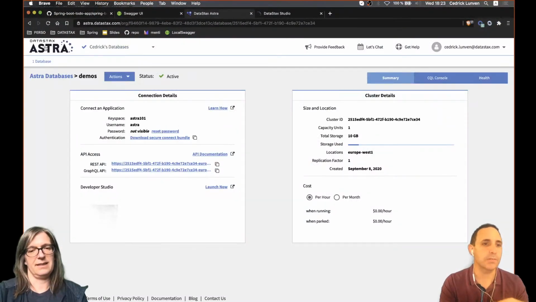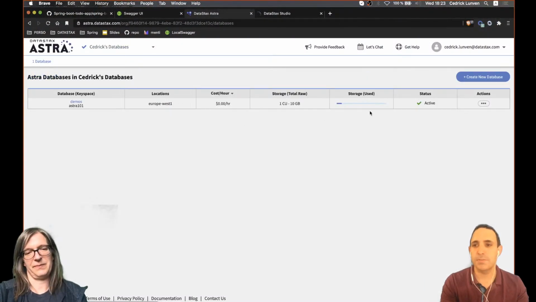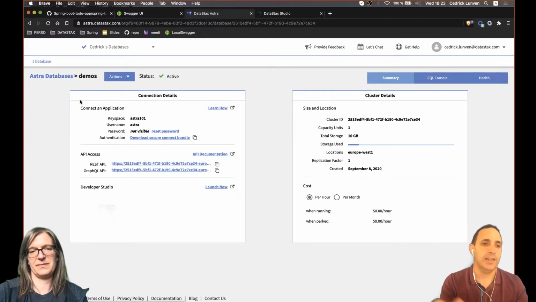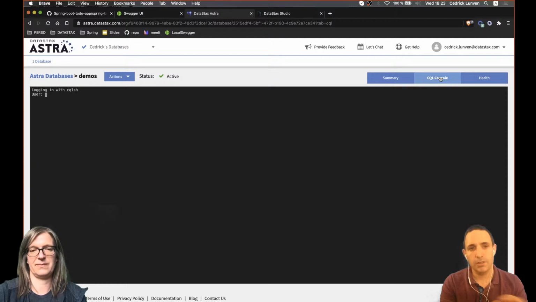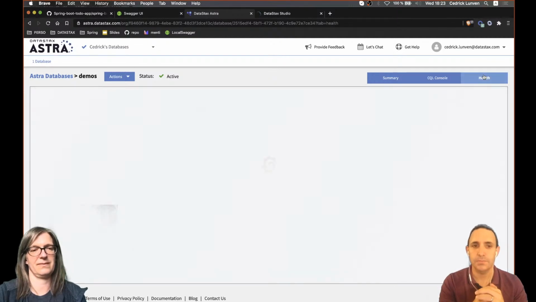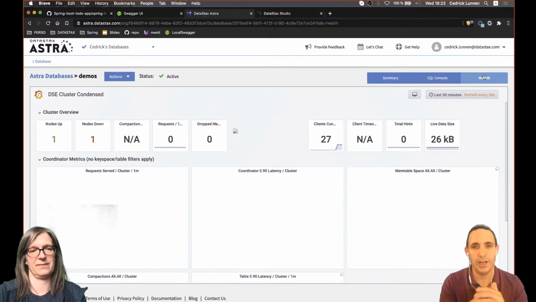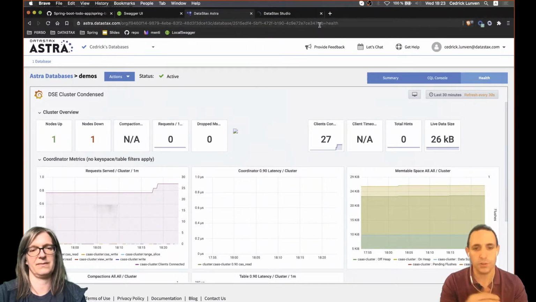Back to the demo. So, this is Astra. This is my database. I can click my database and see I do have a CQL console, and I do have monitoring, but mostly I do have the studio I just showed you before.